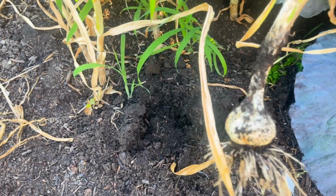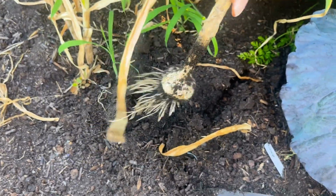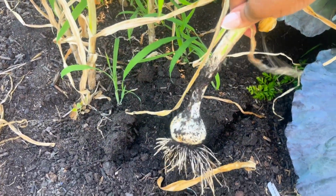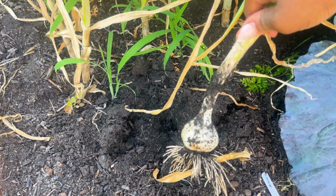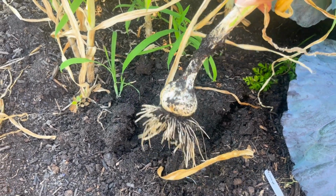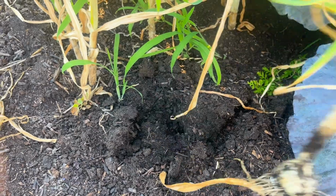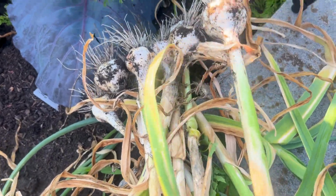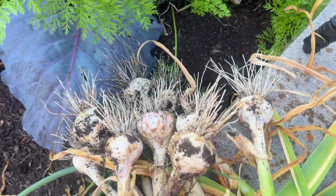I feel like it's a decent size, but I don't think it would have gotten any bigger than this. So we're just going to pull up the rest of our garlic here and just replenish the soil. All right, that's all of the garlic.